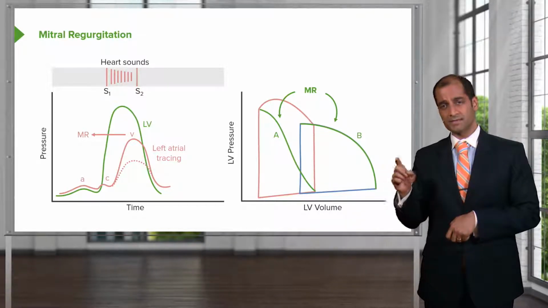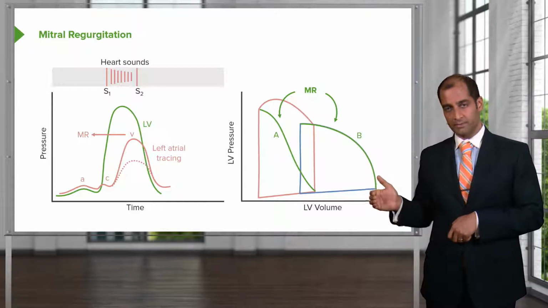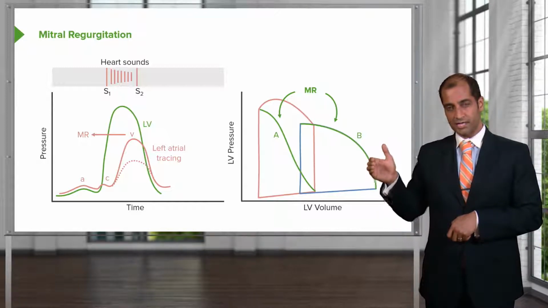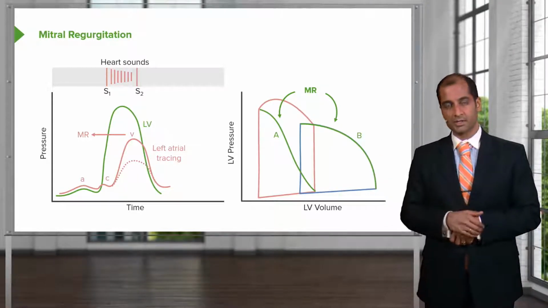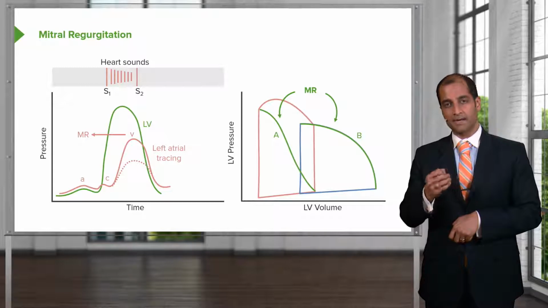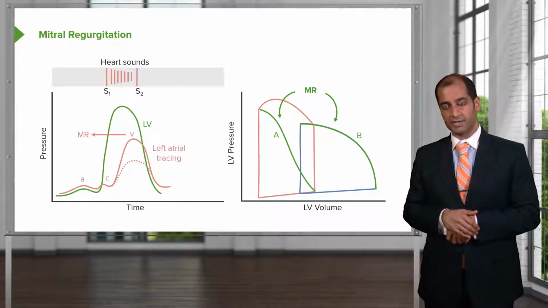So where's my problem? My problem is, you see curve green B. There's my problem. Normally, what should that be? You see that red line? That red line on a pressure volume loop is an isovolumetric contraction. It should be nice and vertical. You've lost it. You've lost it because during mitral regurg, you've lost the ability to create a proper isovolumetric contraction.